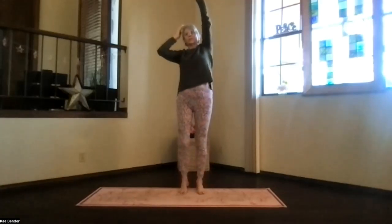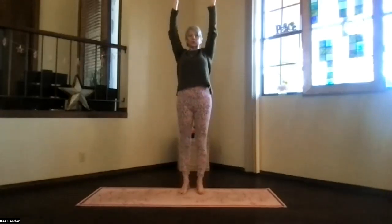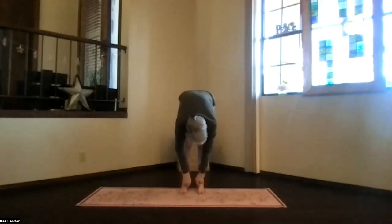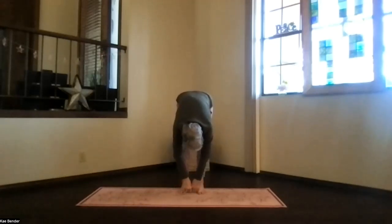Exhale, outside down. Do the other one up. So the side you're stretching, the foot stays flat; the other one, the heel lifts. And again, both feet down, both arms up in extended mountain. Hold those shoulder blades down. Keep your arms by your ears. Pivot forward at your hips. See if you can get parallel to the floor and just stretch everything out straight. And then just drop in — see how deep you're willing to go, pivoted right there at that hip joint, letting the arms hang wherever they fall.